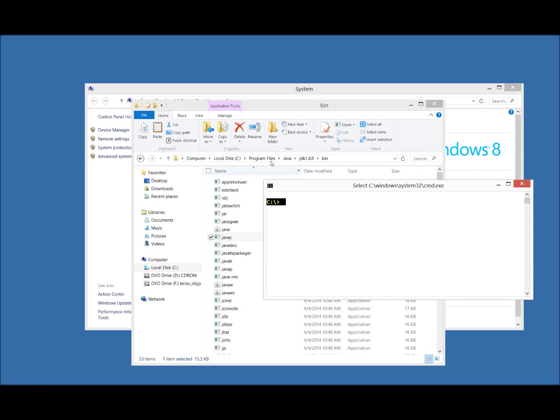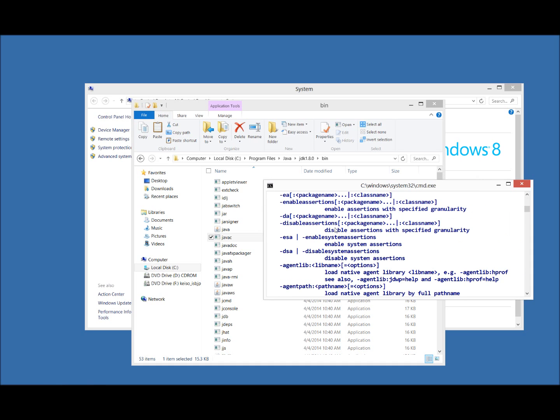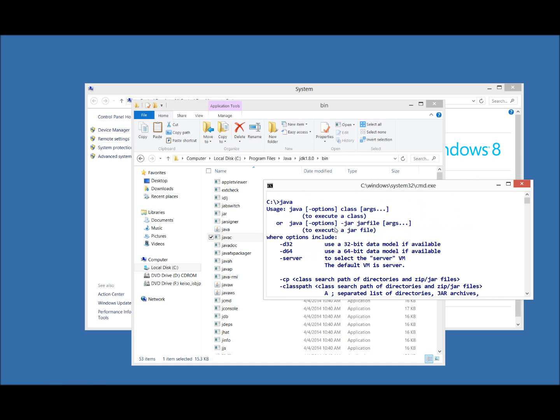I am not in the Program Files Java JDK 1.8.0 bin folder. Since I'm in the root of the C drive, if I type in the command java, notice how it runs the Java library right here. It didn't give me an error telling me that it could not find this application. That tells me that my environment variable in my path worked.